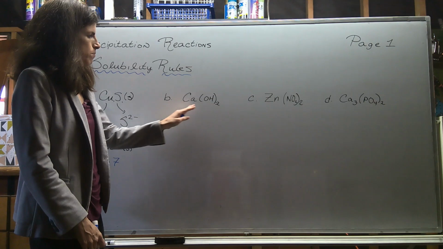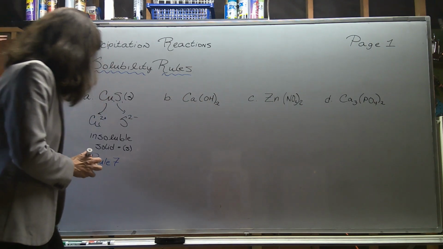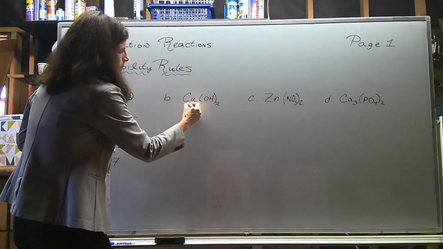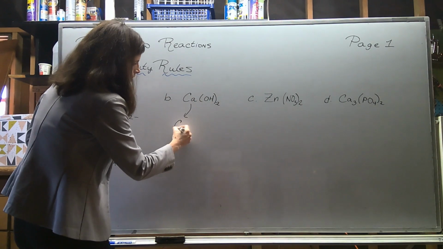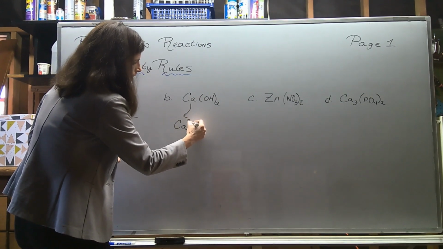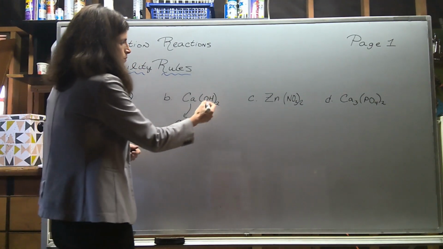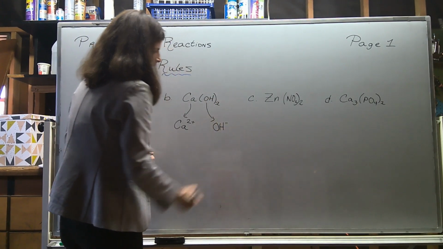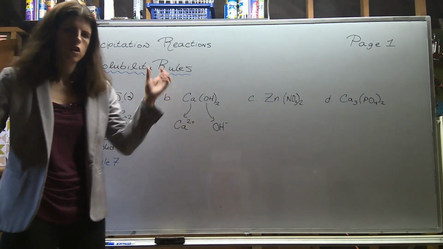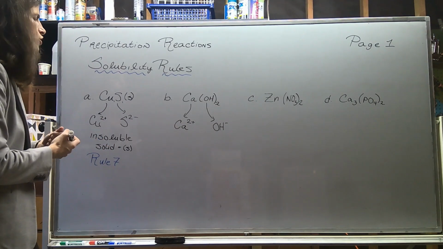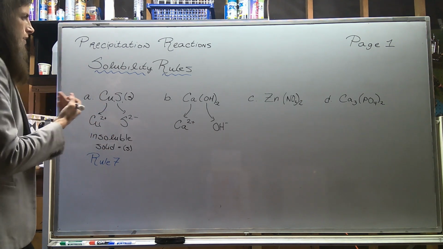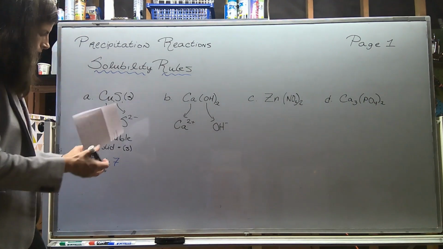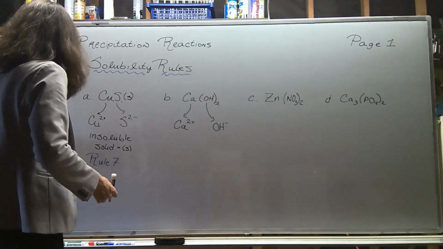So in a similar manner, the first step on these solubility problems is to separate the given compound into ions. Here, because calcium's in group 2, I expect a calcium 2+. Hydroxide is one of the polyatomic ions that you already memorized, and so we have an OH minus. We can check those charges, redo our crisscross and verify those charges. Go through the rules again, and you're going to come across a rule about hydroxides. On this list, it's Rule 6.